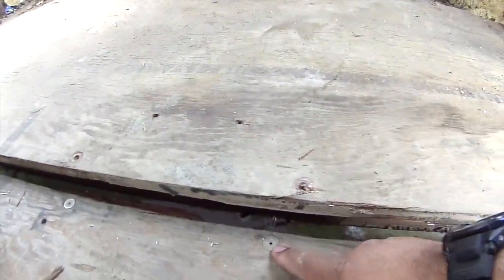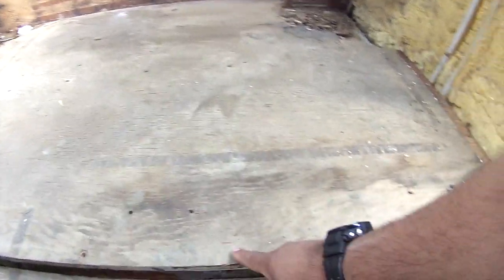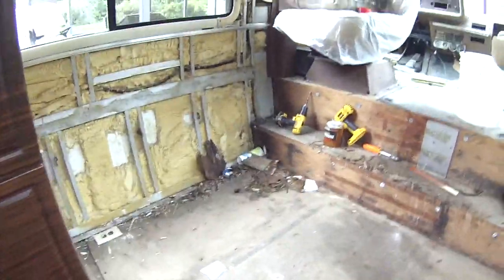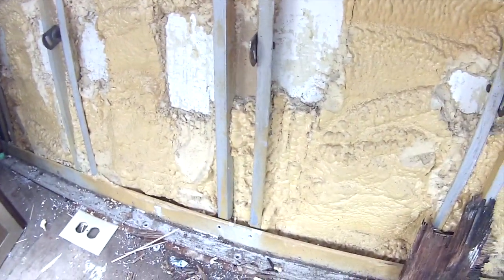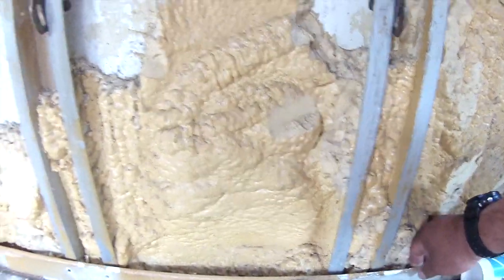Okay, if you look at these here, basically all of these are rivets. What I did is I used a 1/4-inch drill bit and drilled those out, and the head actually came off onto the drill. I drilled those out in all the areas. Then there was a rail, like this rail over here, and I drilled those out as well, here and here. I used a smaller drill bit for this, I think one size down from the 1/4-inch, and drilled these out, and this actually came off.